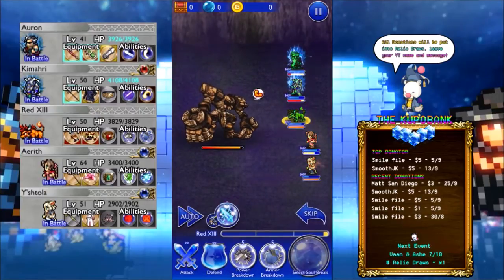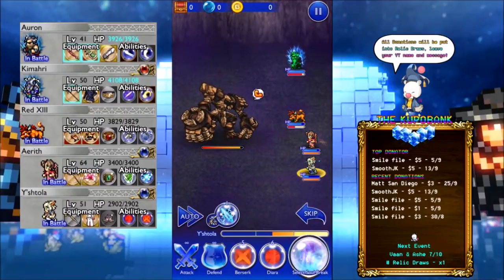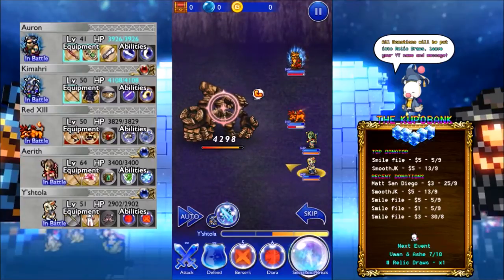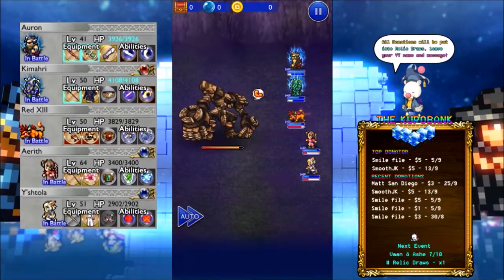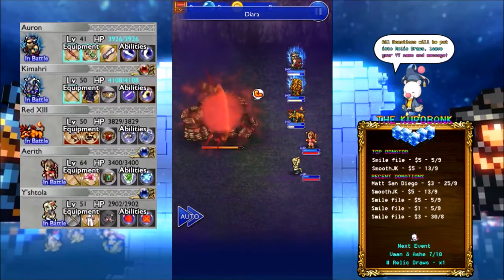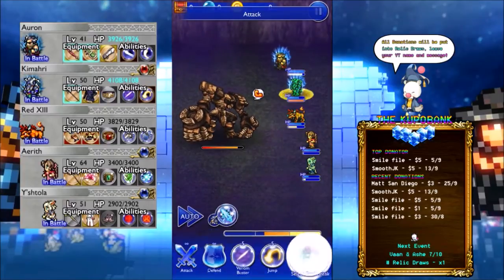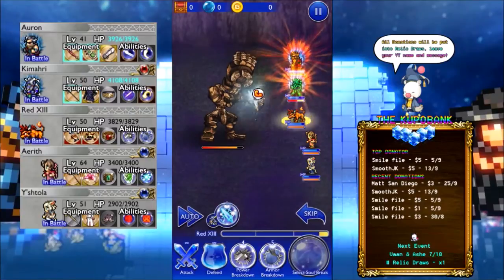Okay, we're gonna cast Retaliate now. Power Break down. Hopefully things will work out fine now. Hopefully. Look at this. Whoa! No damage. How awesome is that? Okay, now we can kind of hit Auron now. So this fight's pretty easy if you know the strategy. I think I can put on three. Speed things up a little bit. Because this is going to take a long time, isn't it?